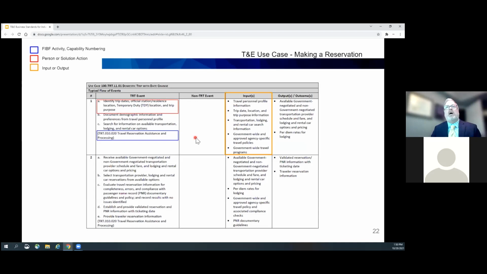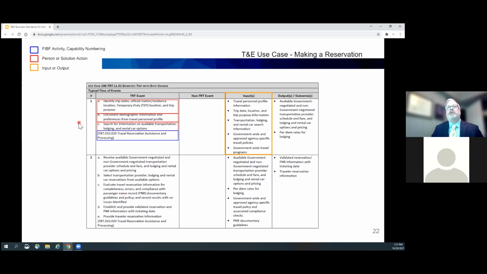So the first event for travel and expense is to identify trip dates, official station or residence location, the TDY location, and the trip purpose. Document the demographic information and preferences from the travel personnel profile. In this case, document means that it takes a look at the information that is available in the travel solution, or if information was available elsewhere.